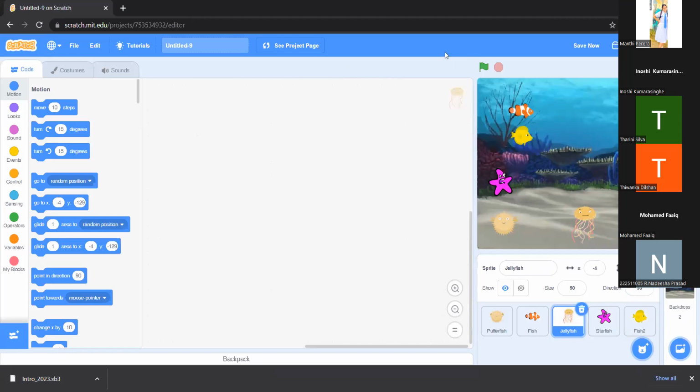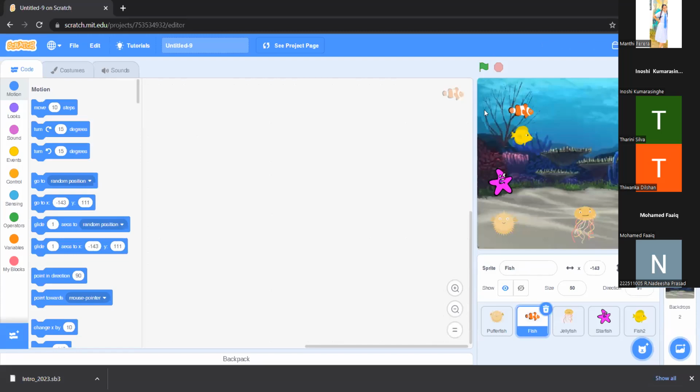So I'll first start with the easy ones, right? The fish is one. I want it to move. Actually, this fish should swim, and we'll try to get it done.